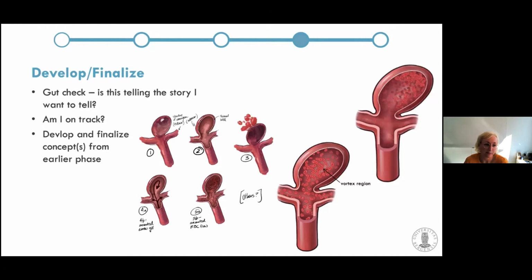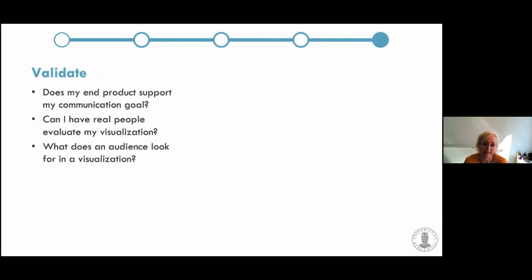So this last step is also incredibly important. And I think a lot of us get scared of this because it's hard to know how to do a proper evaluation. But it's an important skill, I think, for us to learn. And there's lots of good literature that can help you figure out how to do this properly if you need the help.